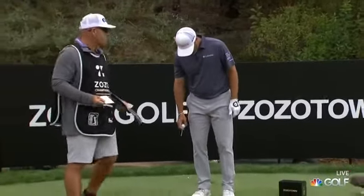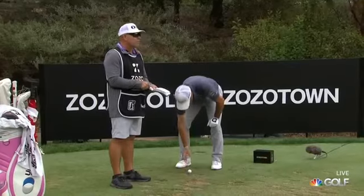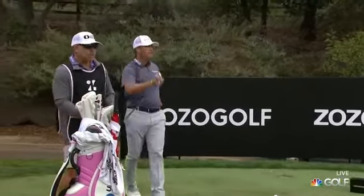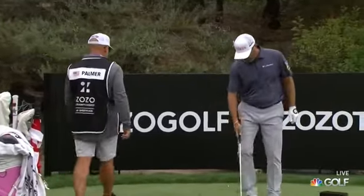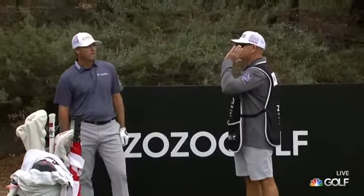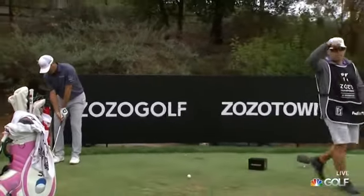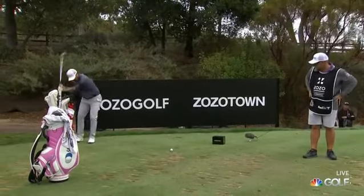Okay, so here we go at the 17th. Again, 166 yards, second to last group. Ryan Palmer pegging it down there, coming off his birdie at 18, has the honor. Just quietly hanging around, right around that top 10. He's made a career out of it since he came out on the PGA Tour, and what he's looking at here is a little bit downhill, and the wind should be coming just a tiny bit off the right. You see the caddie there kind of double checking.